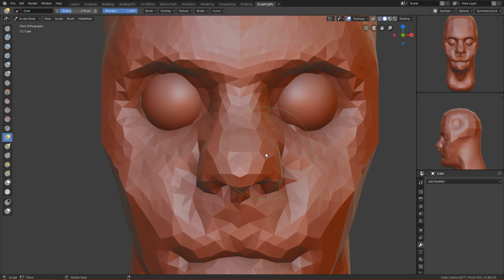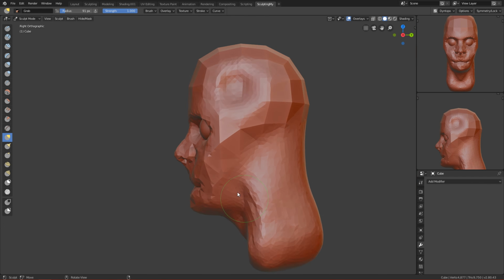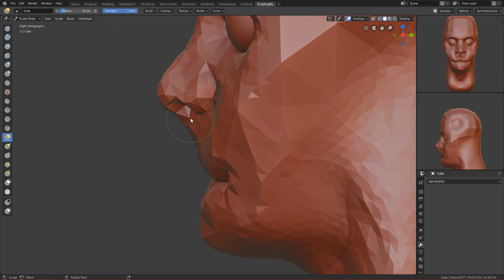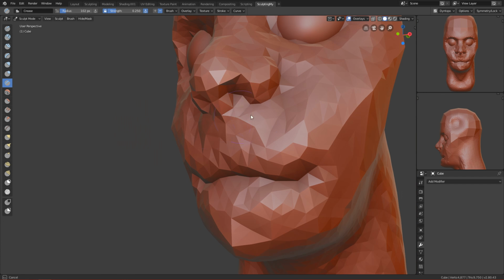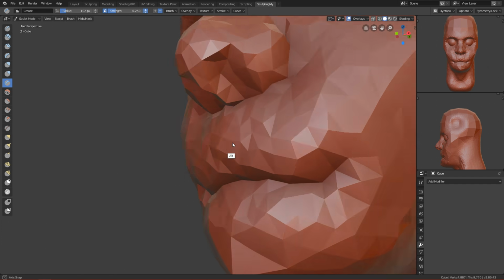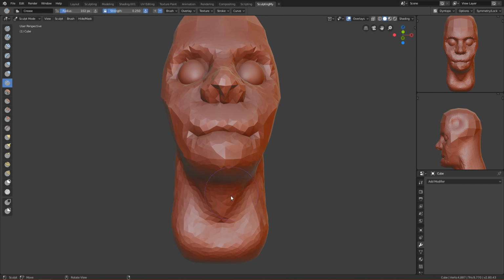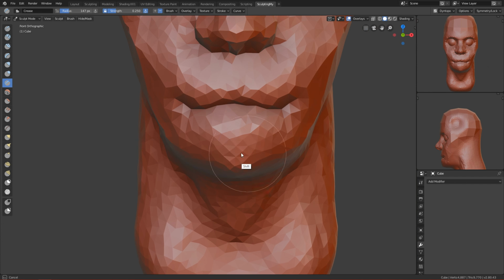Now I change to grab brush and move this more to the middle, so his nose will be slimmer, as you can see, and these side things I will pull out more to the right, so it will look more sphere-ish. Let's see, it's okay. Maybe this is not good. This part we have to use the crease brush to make it go to inside. Yeah, something like this is okay for now. And let's smooth this part out. And also the chin area, let's smooth it out.